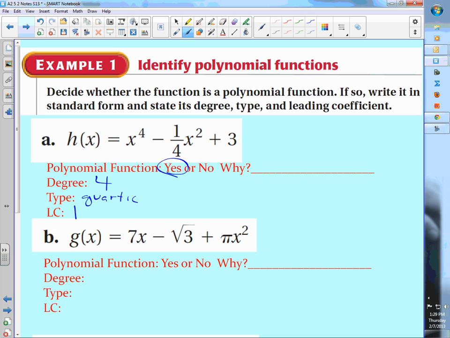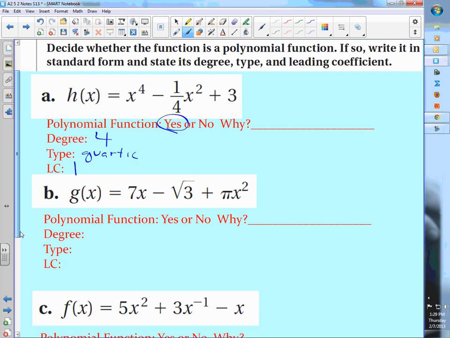Be careful now, is this one, the B question, a polynomial function? Okay, we got no's and yes. Let's look at the criteria. Look at the powers first on the variable. All the powers, are they integers? Yes. Does anyone see one that's not an integer in the exponent spot? How about all the coefficients? Are all the coefficients real numbers? In other words, is there a place on the number line that corresponds to each of your coefficients and constants? Yeah. So this one has to be considered a polynomial function because it meets those two criteria.